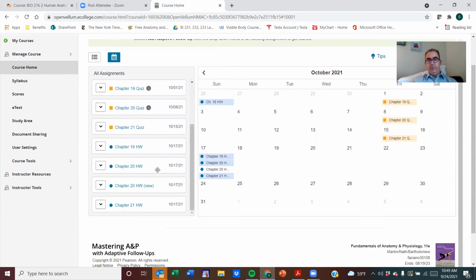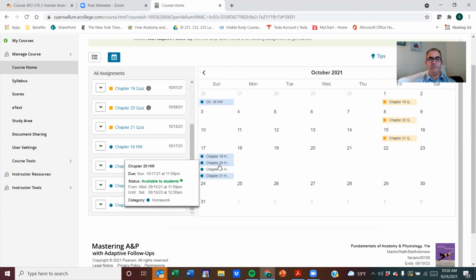The one without the word new next to it is very long. The one with the new next to it is much shorter. Again, I didn't want to erase this one because it will erase the work that some of the students have done already. But you can see where all these fall on the calendar here. I don't know why this is not available. I'll make it available to you.